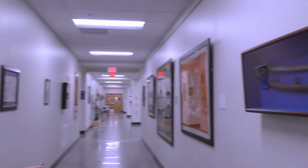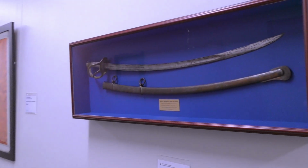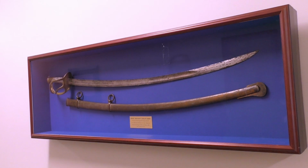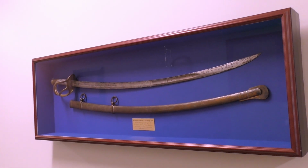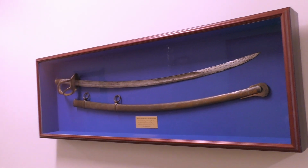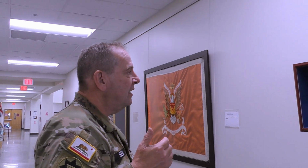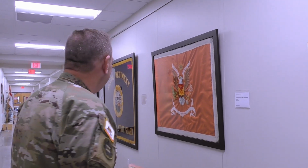Here we have a saber belonging to First Sergeant George Snyder of Company E, 1st California Cavalry, 1st California Volunteer Cavalry Regiment, a Civil War unit raised for federal service. That didn't go back east. They replaced all the federal garrisons west of the Rockies because they were worried about the Confederates seizing the port in Los Angeles, which they tried. There was an active Indian war going on, and someone had to keep an eye on the Mormons in Utah. That's why Fort Douglas was established.